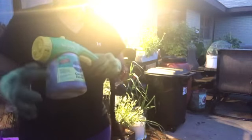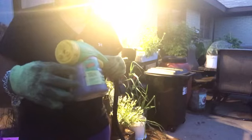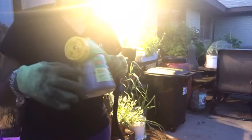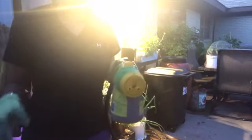Now this is not Miracle Grow, this is Fish Emulsion 511. I just so happen to put it in this container because this container will allow me to use a full strength concentrate in here, and it'll dilute it with water without me having to continually put it in a bucket and adding that bucket full of water and then pouring that onto the plants. I can do a one-stop shop with this.